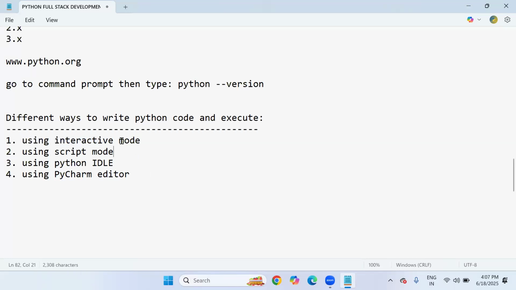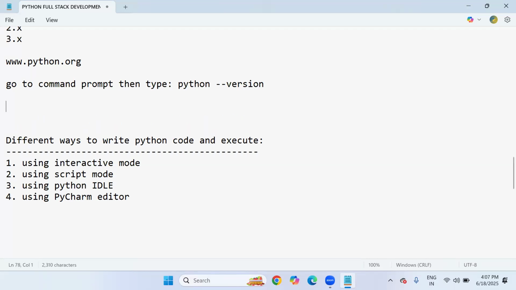Already we installed Python, right? So once we install Python software, you get a default editor. The default editor name is IDLE, Integrated Development and Learning Environment.